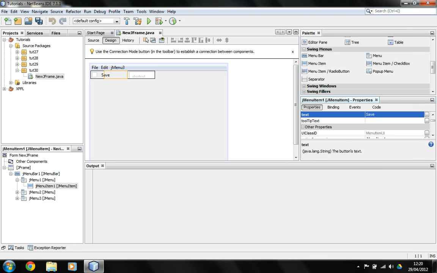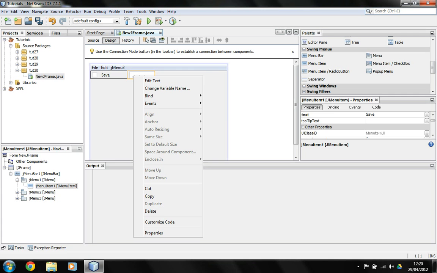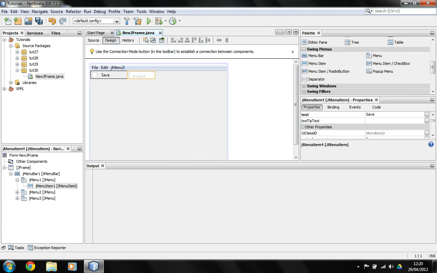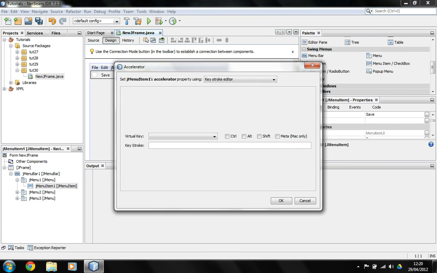You can add a shortcut to it, or you can just double click on the shortcut. Inside you can do anything. You can have Control Alt, or maybe something Enter.